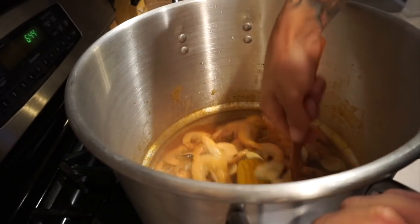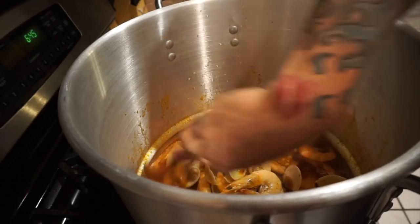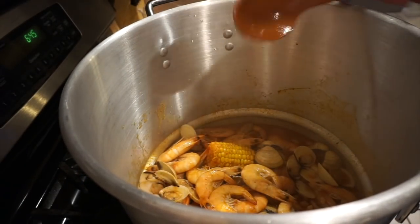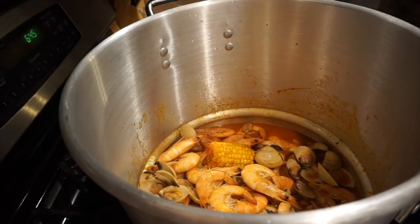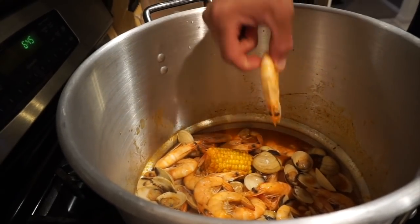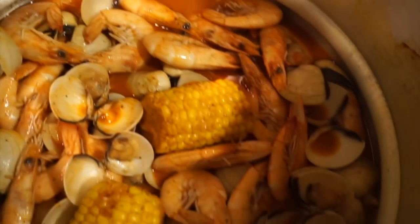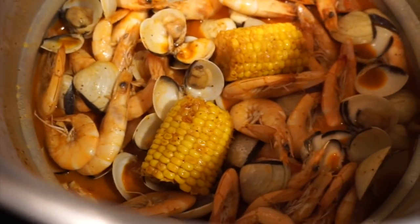Look at all that sauce. Chef Boyardee in the house. So that's basically it, I would say. Bo's world famous shrimp boil. Know what I mean? Look at that. Look at all that juice. You guys, this is fire. Remember, y'all take this recipe to the grave. Don't show nobody nothing. Fire AF.